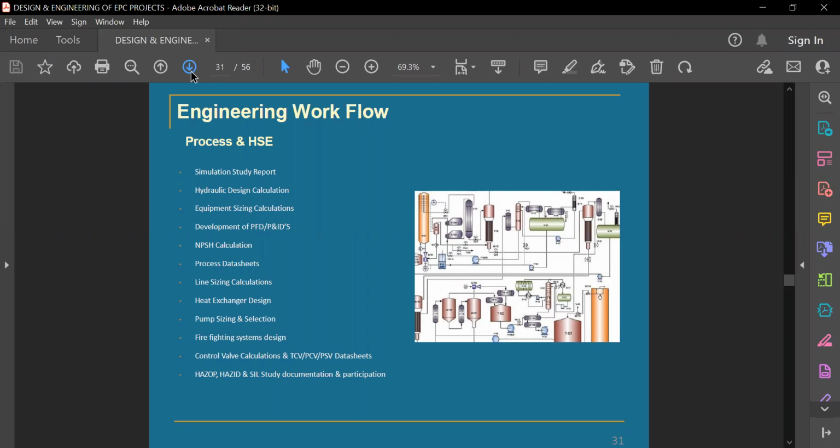For example, he will say that okay, in this pipeline, if excess flow comes, spurious flow, or no flow, or less flow, or high temperature, or low temperature, then what happens? The pipe should not get contracted, the pipe should not get expanded, the pipe should not get exploded. On all those things, he will see different scenarios, and thus that study is called hazardous operability, HAZOP. So the HAZOP study will be done by definitely an external expert, a chairman, but will be participated by process and safety and instrumentation.